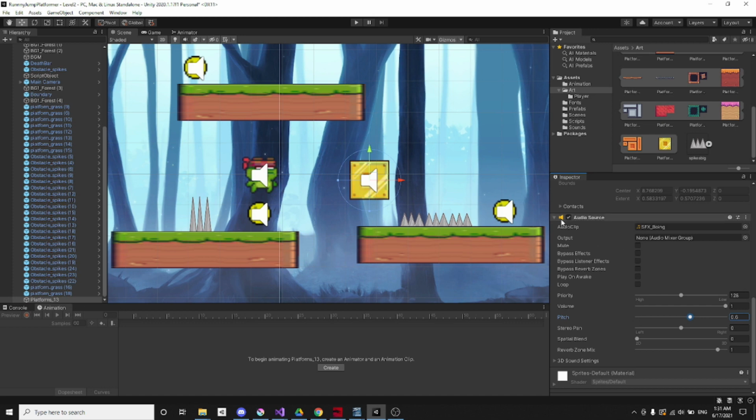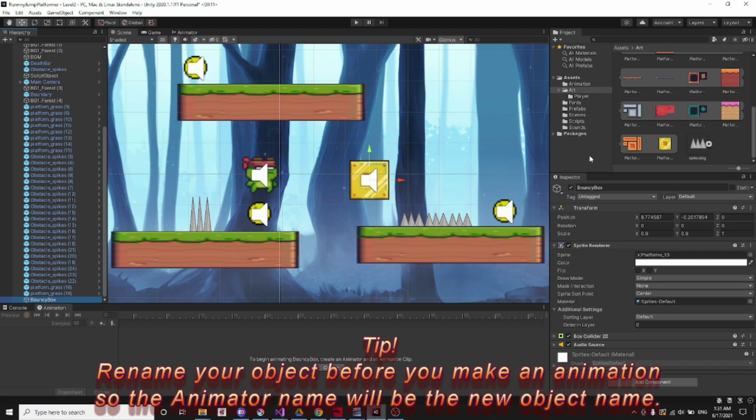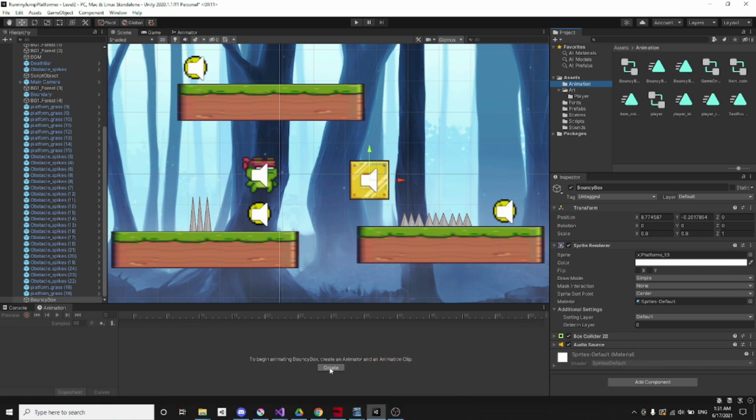Okay. With that done, the next thing, we want to make 2 quick animations. So I'm going to go ahead and go to Hierarchy, click on the platform 13, which is what this is, and I'm going to type Bouncy Box. I recommend renaming something before you create an animation clip for it, because the animator name in our files is going to be named based on what the name here was. You can rename it if you want, but just in general it makes things easier. By the way, if you see any files that you don't have, I'll explain that in the next class.